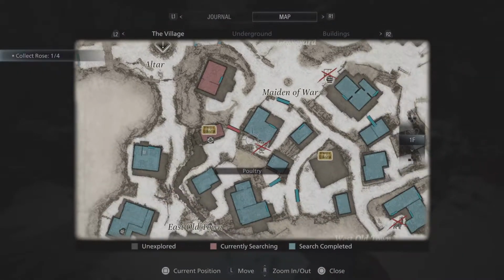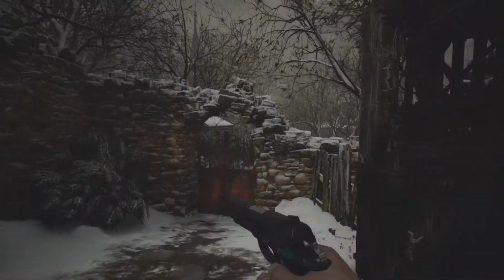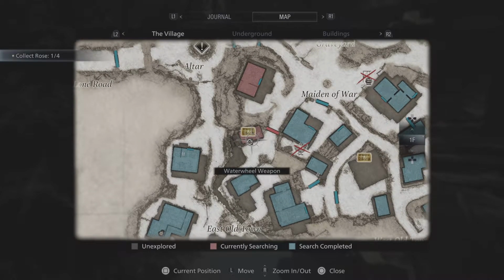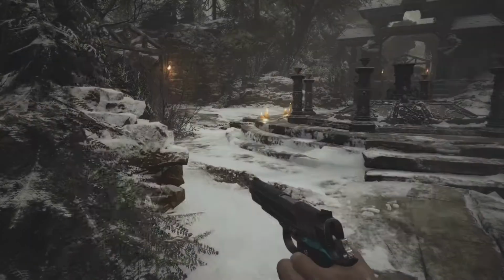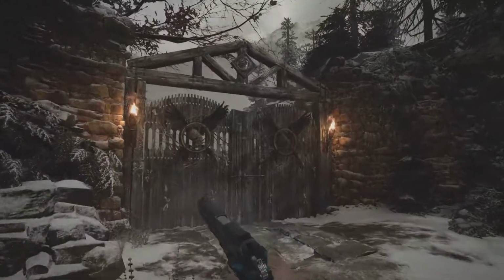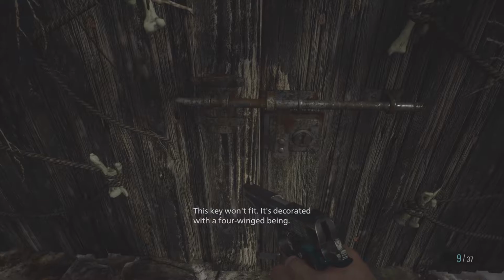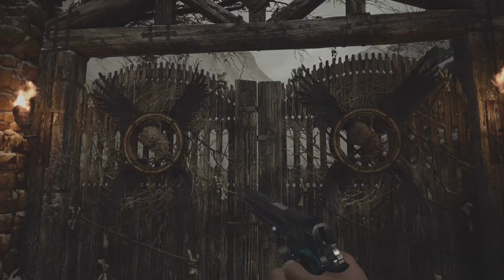Right, now before I go anywhere, I want to see... Yeah, because obviously I need to. I can get into that house now. Oh wait, no, I don't need to. Ha ha ha! Yes, this is how I get the treasure. What? But I have the four-winged key.